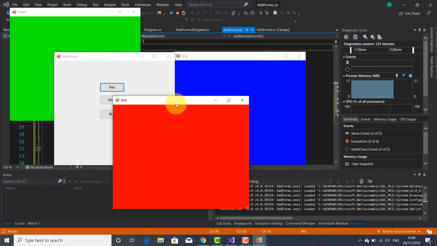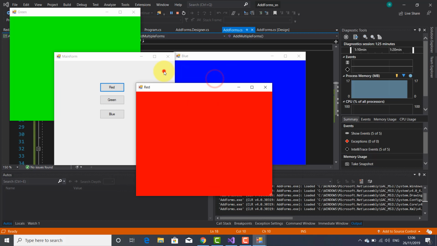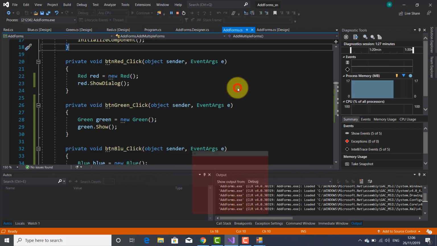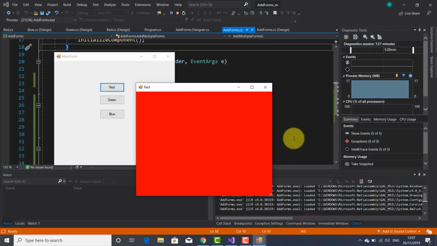I can work just with the red form. If I put down the red form, as you noticed, all the forms go down on the taskbar, because now my application allows me to manipulate just one form, just a single form.